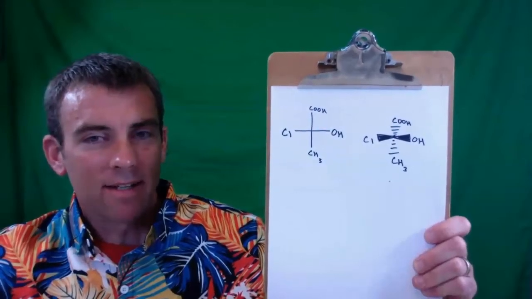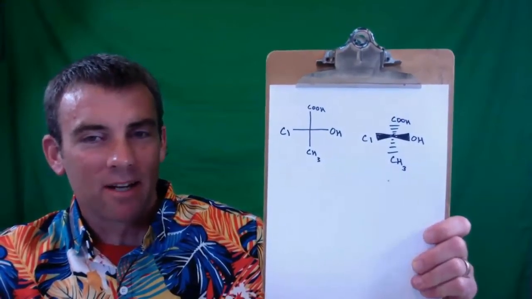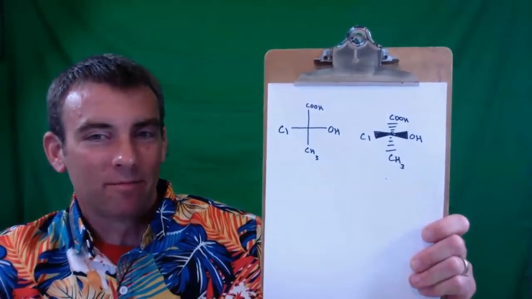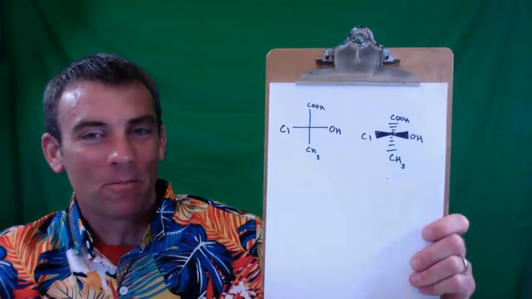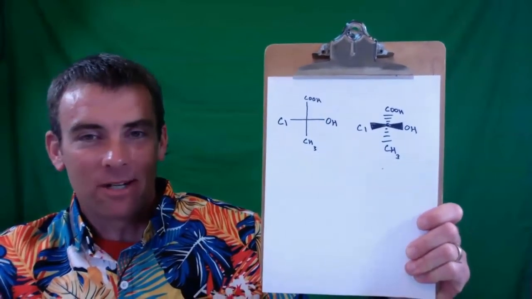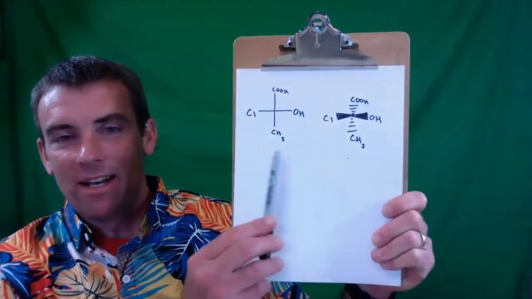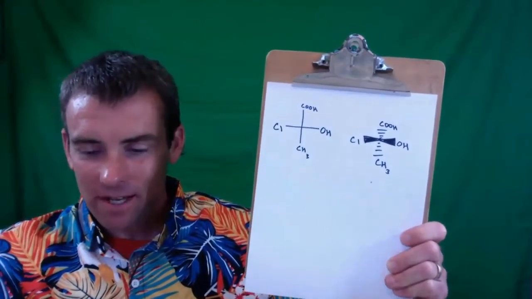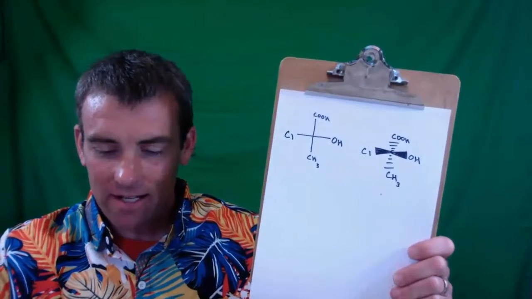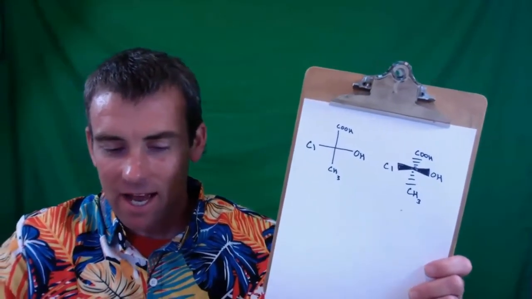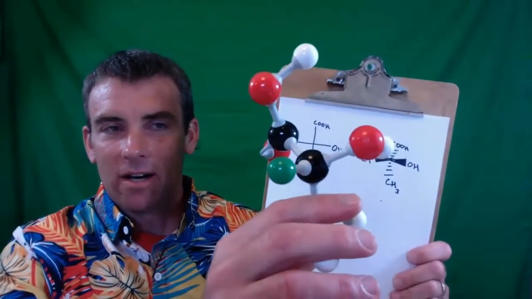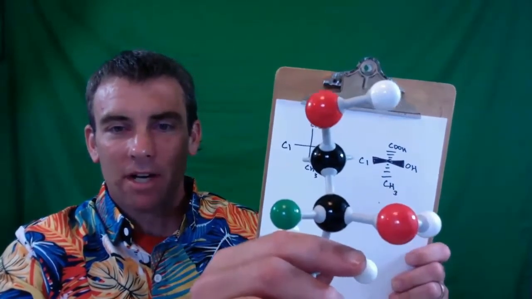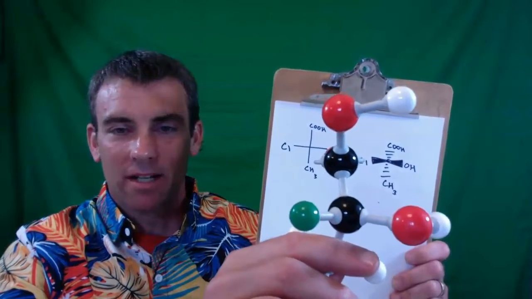Okay, so there's my aunt, right? My aunt has an OH in one hand, a Cl in the other. She's reaching out at you. And then her head is the carboxyl group, and her feet, we'll say, are the CH3 group, okay? And so what I'm going to do now is take this thing and rotate it in 3 dimensions like this, right? I'll hold it exactly like it's written, or as best I can, right? And so here is our molecule, and those horizontal things are projecting towards you.